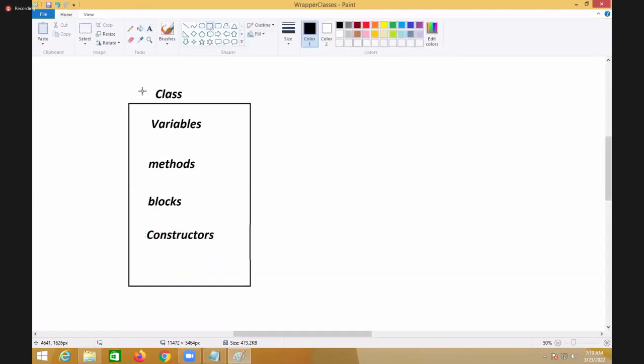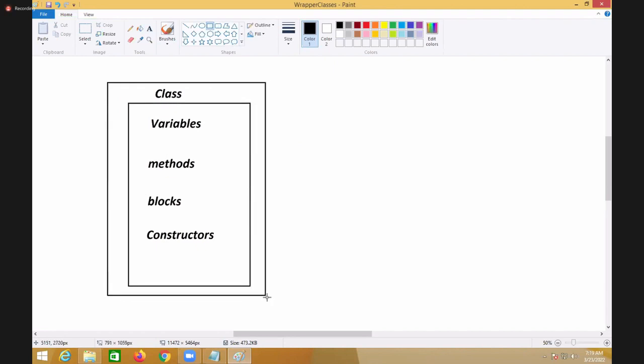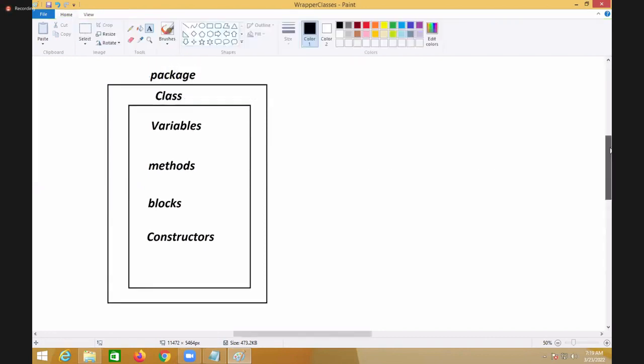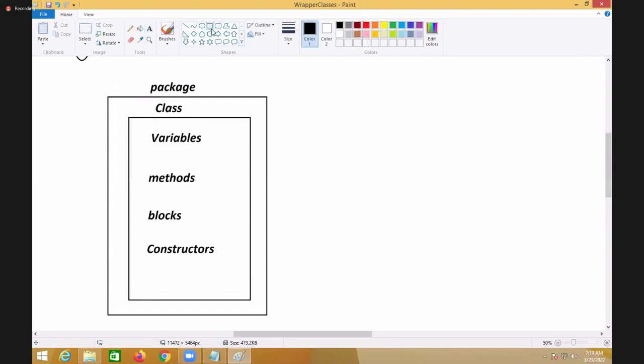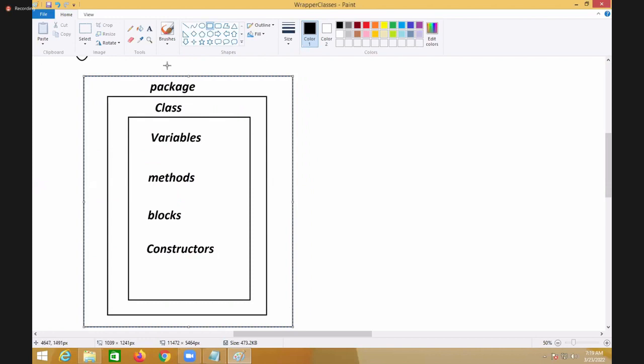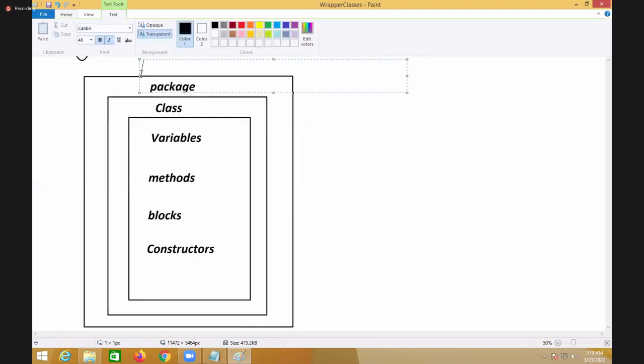The class will be under one package. And the package will be under one Java project.